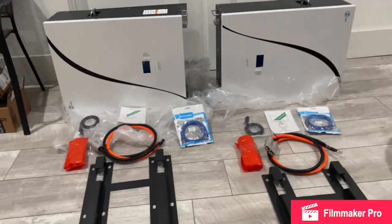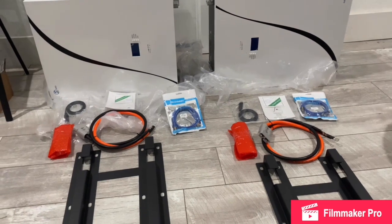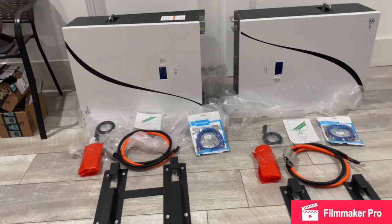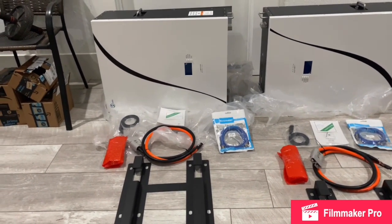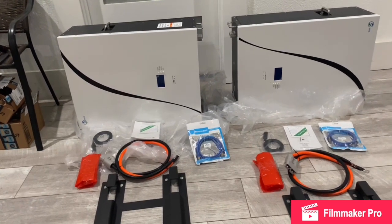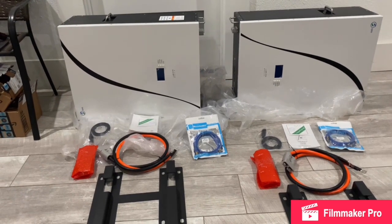Alright guys, I'm shooting this video to show y'all the new batteries I bought to run my Tesla Model S. These batteries right here — when I tell you it took me like 30 minutes a piece to take those batteries off my truck. Those batteries are heavy. It is a 10 kilowatt hour battery, so it's two 10 kilowatt batteries that totals 20 kilowatt hours of battery storage. I'm tired because it was a lot trying to get them off the truck by myself — I used my dolly a little bit.